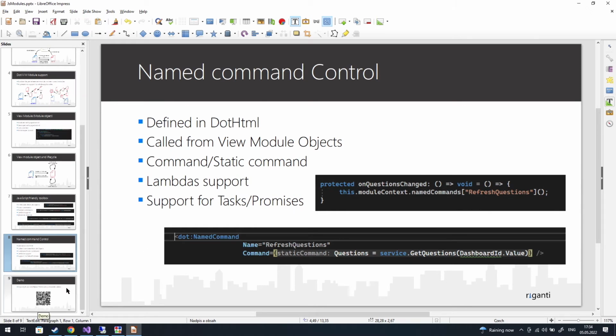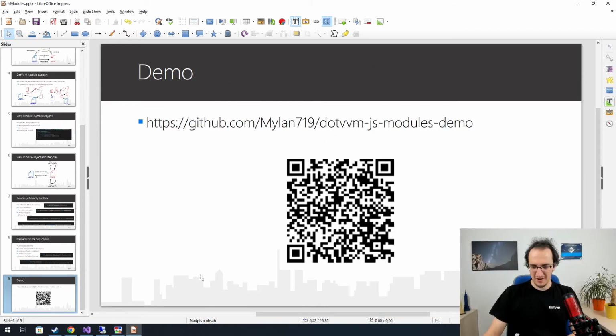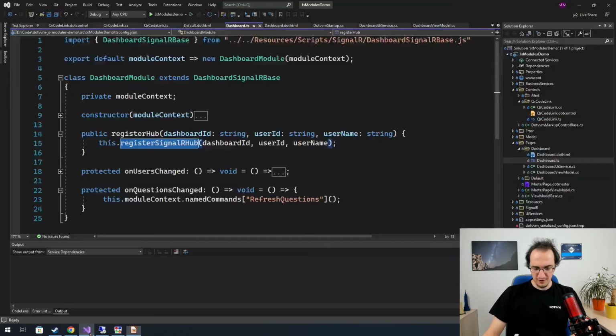So now I will show you the demo. This is my GitHub where you can find the demo. This QR code contains this link, so you can use that also. And now to the demo.